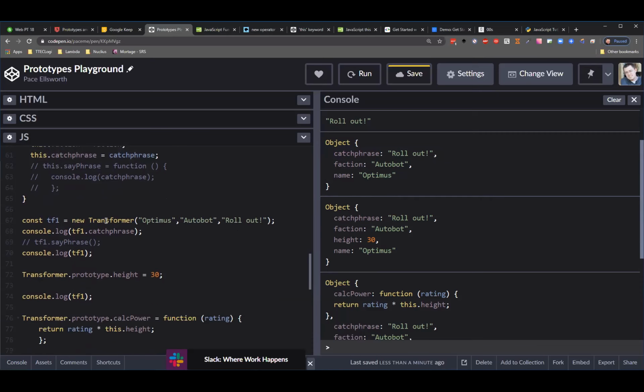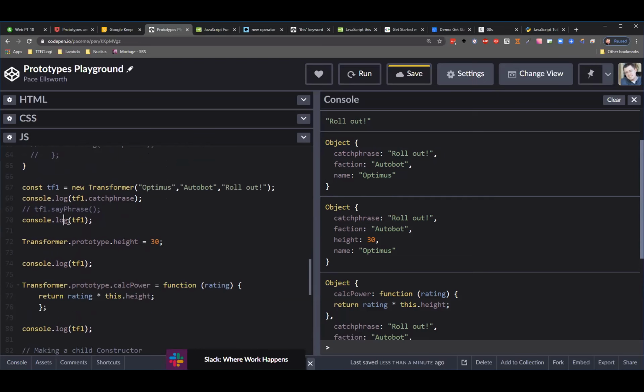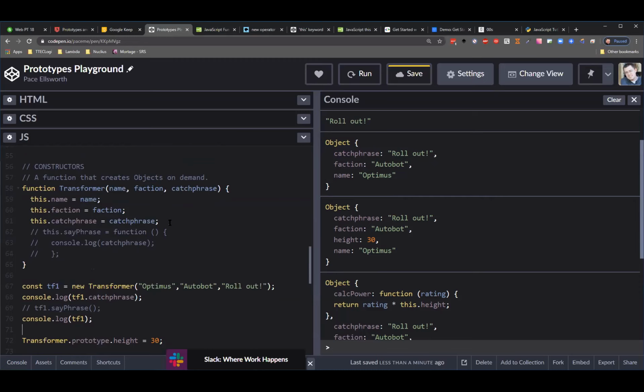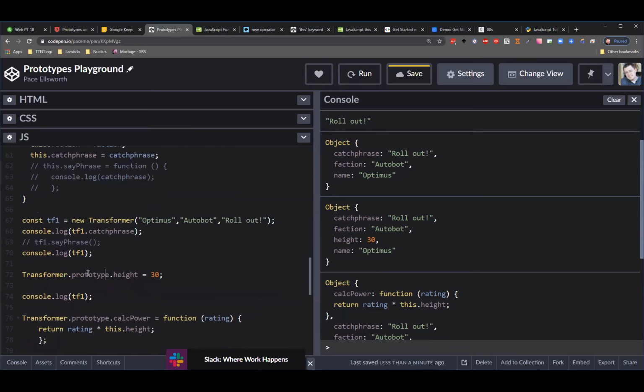Okay. All right, so we got that one. Now, how do we add a property to this? How do we add a property to this prototype? Okay, we can't just add a property to the function that creates the objects the same way that we can with the objects themselves.